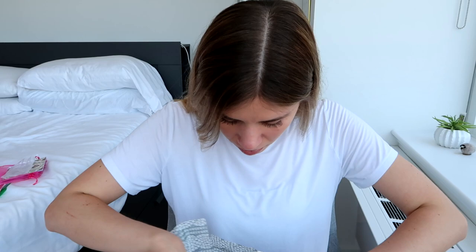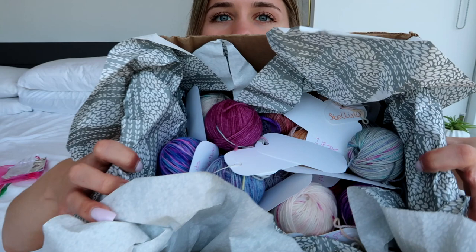Wow, this is impressive. She's got them wound so beautifully with little tags on them. I love this. This took a lot of time. How kind. Oh my gosh. So cool. Okay. So I'm going to leave all the tags on here, because then as I work them, I'll remember they're from my swap partner, which makes them even more special than just something that I finished up. So let me just show you these real quick.